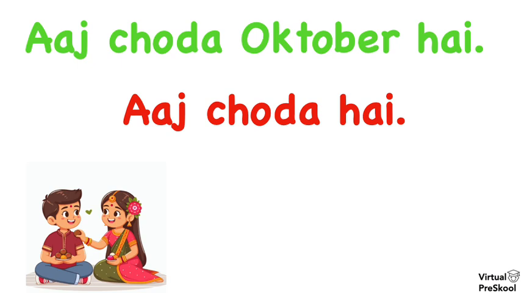And you could even make it shorter. You could just say 14. What date is it today? The 14th. That's it. That's a pretty normal conversation to have with somebody, right? And we can do the same thing in Hindi. So now you have several ways to answer the question, and I want you to know all of them, okay? Aaj 14 October hai, aaj 14 hai, or just 14, the number.